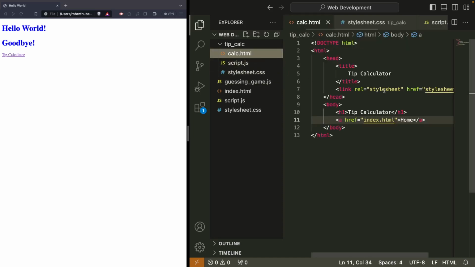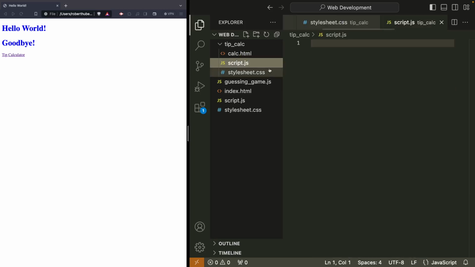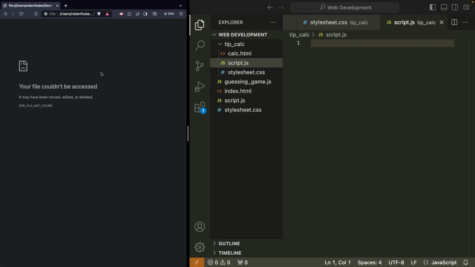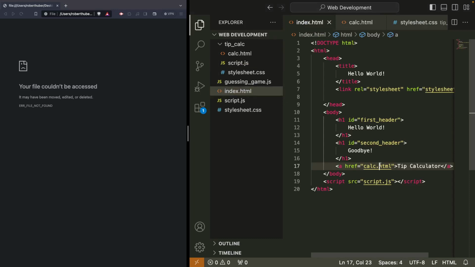So now, when this HTML references something, it's going to reference this style sheet as opposed to the previous style sheet. If I hit Command S and refresh this, now when I go to tip calculator, it's not going to work. Why is it not going to work? Because this link no longer works, since calc.html is not at the same file level as everything else. So we have to change this. Let's see what Visual Code suggests. It suggests I use this folder and I use calc.html. And now, Command S, you can see that I can include my folder structure.